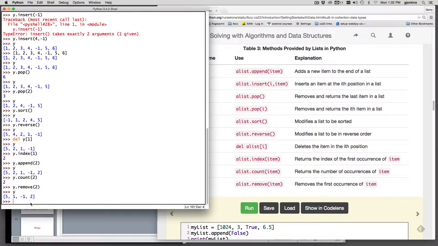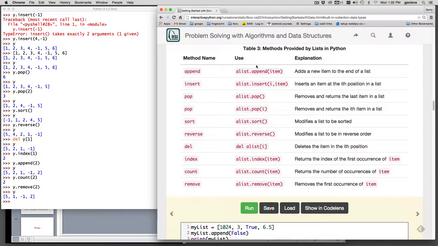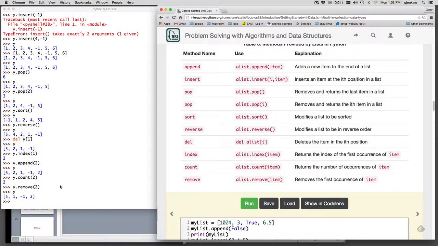And then we'll look at it, and you can see the first two are gone, but the last two are still there. So these are a bunch of methods, except for this one, which isn't a method, the delete operator. And a method works like in Java and C++. If you have an object, you say that object, period, and then the name of the method, and then it has parameters. So it's also like a function call, but you always specify what the object is that it's working on.